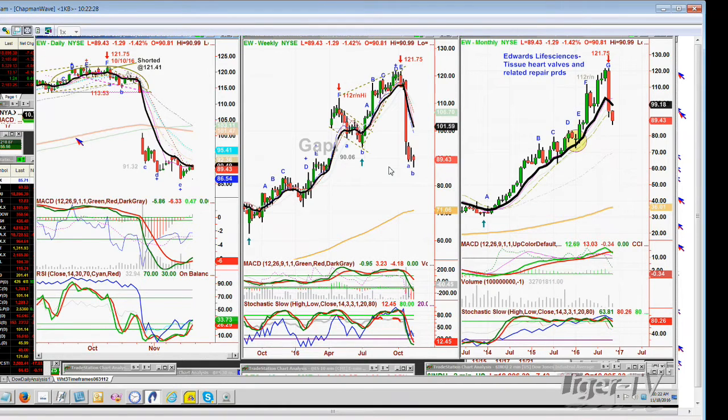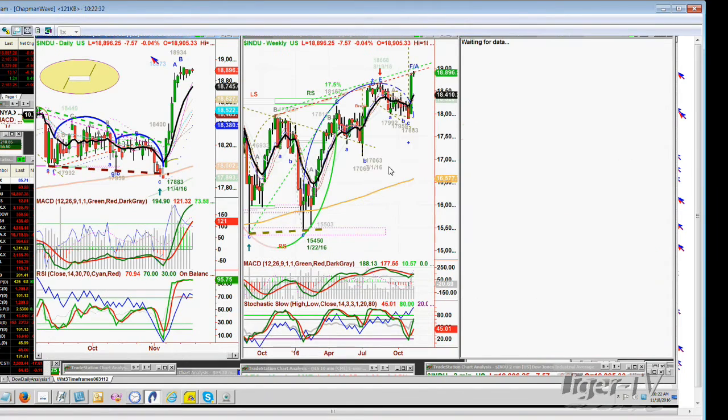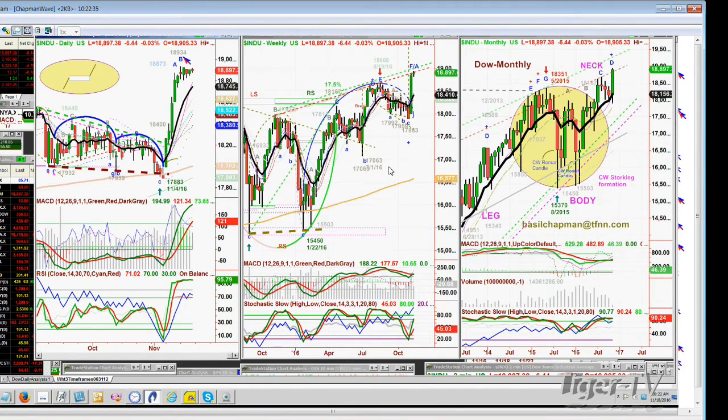So now let me go back, and I want to just do the indices. What are we trading at? The Dow's down 7. I think there will be a leg C just above 18,934. And then we're going to see, do we get that D? Because the MACD, the moving average convergence divergence, is really strong. And the stochastic at 95, I love that. I mean, that is buying pressure.